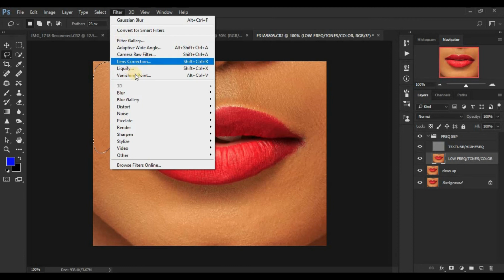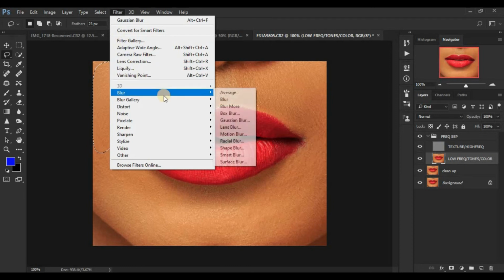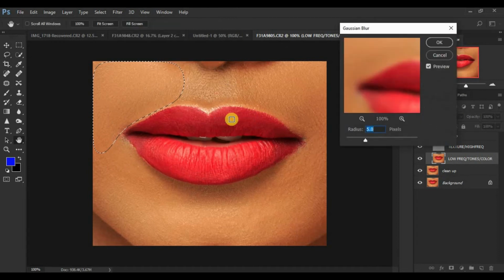Then come to filter, come to blur, and come to Gaussian blur. When you do that, slide this until you get the best skin texture. You have to slide while you're looking at your image. Make sure you slide until you find a sweet spot for your skin texture.